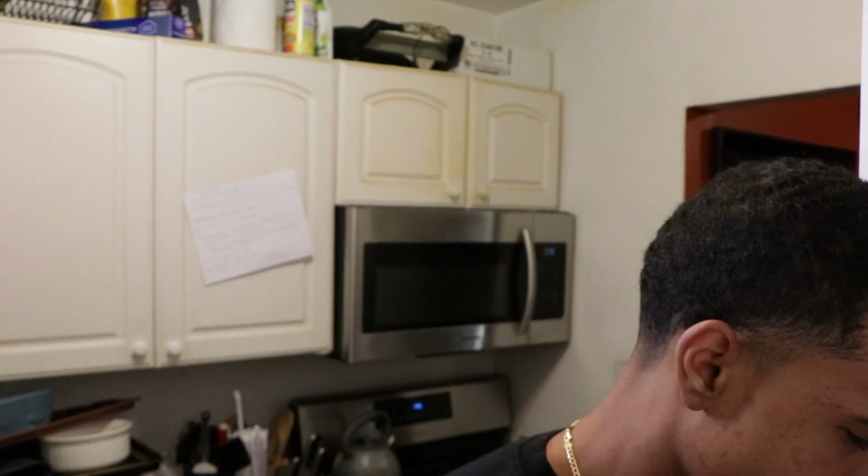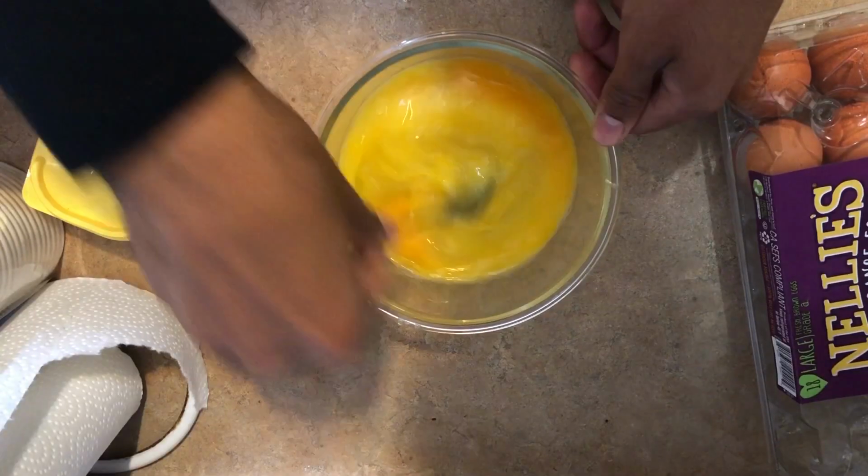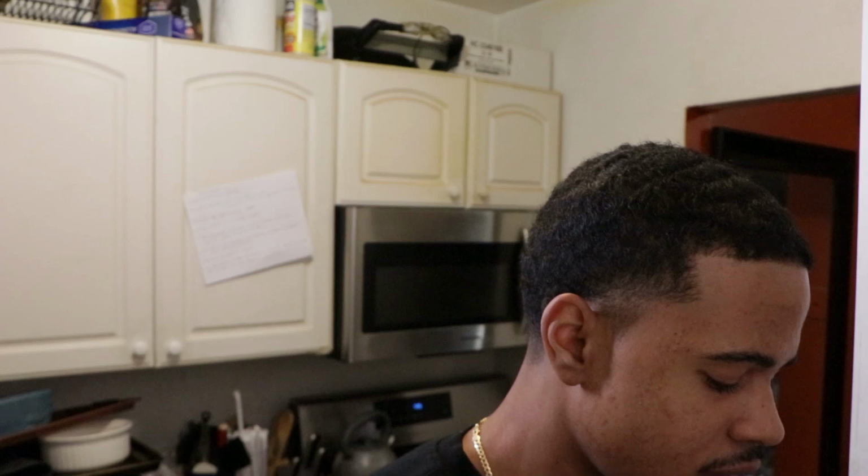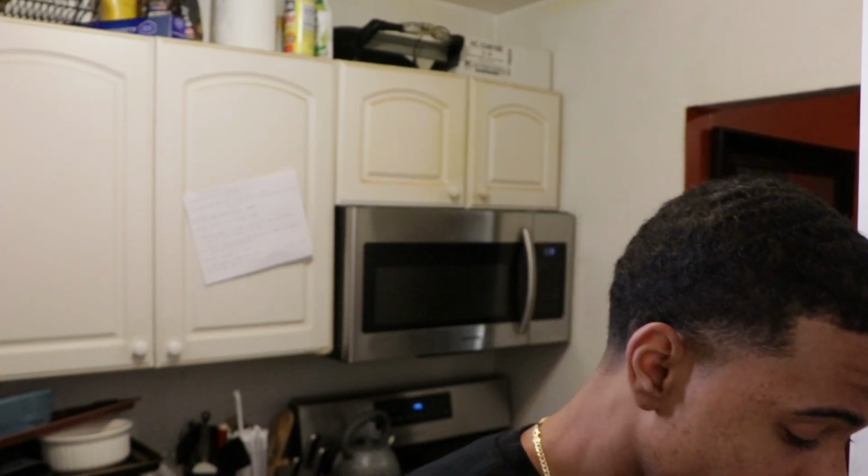Did I just spill? I can't tell. Can you stir it? You can't just stir it like this. You have to do a technique with it. It's like a little circle. But I feel like if you wanted to put some seasonings in there, like some... oh my God, I thought I saw something. I didn't see anything.